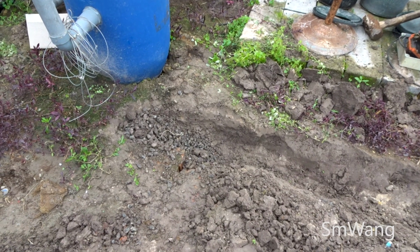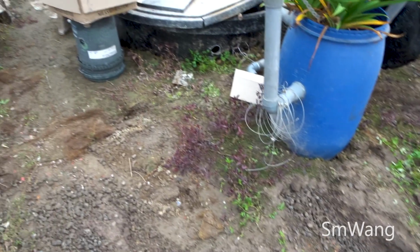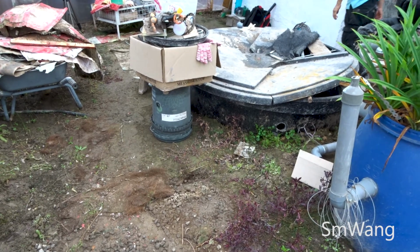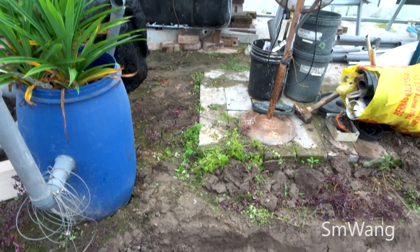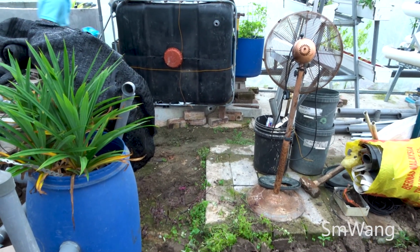Okay, this will be the junction head with a T. After that, there will be another hole in and outlet over there. This will be the junction for these two parts, the back and the front. And link over to the fish tank.